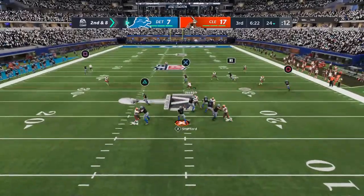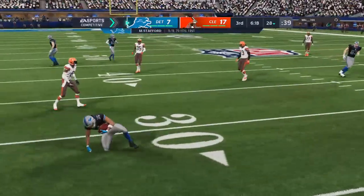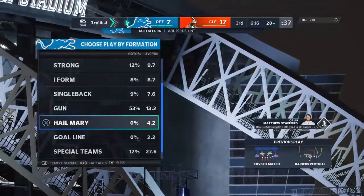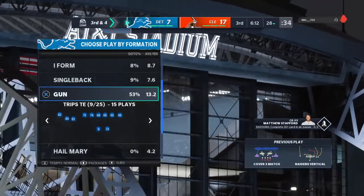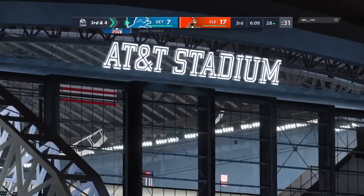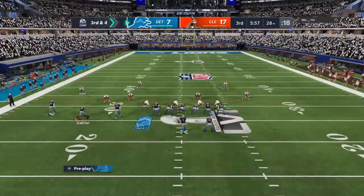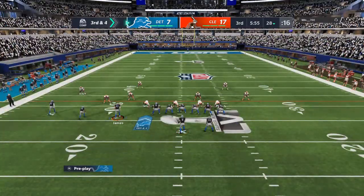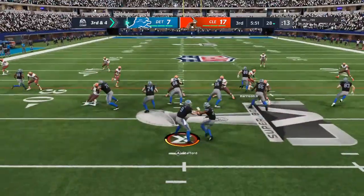To throw again on second down. Stafford, and he's got his man out of the backfield. That's complete. It'll be a gain of 4. And just like that, it's third down. That's a good job there by the corner. We do talk about this a lot, that a lot of corners see their job as simply covering receivers. Tackling isn't everyone's thing. But in this case, he came up quickly and made a nice, sure tackle.